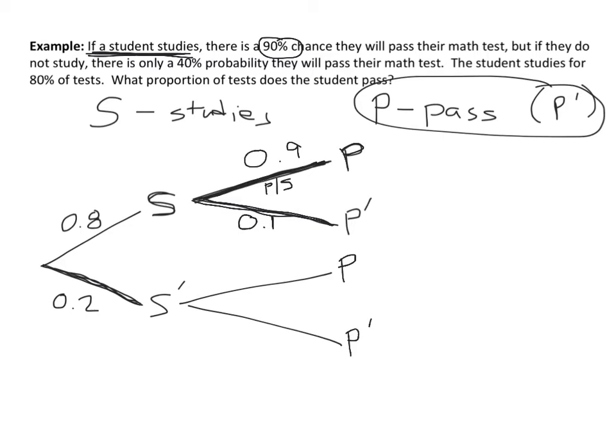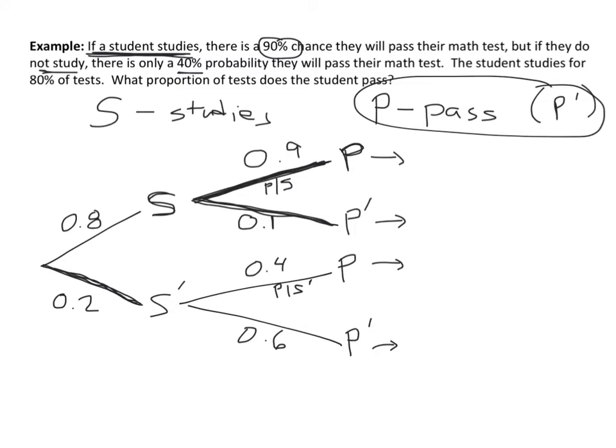So what am I going to put in these two branches down here? Right? Well, this right here is the probability of passing given that they don't study. So again, if we look back at the problem, it says that there's only a 40% chance if they do not study. So this branch is going to be 0.4, and this branch down here is going to be 0.6. At this point, we've set up our tree diagram. What I want to do now is fill out for each branch of this, what is the probability of that branch happening?